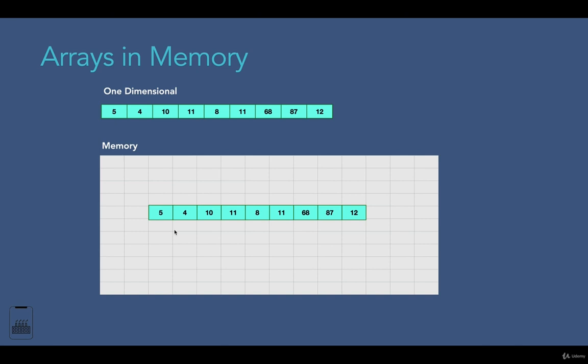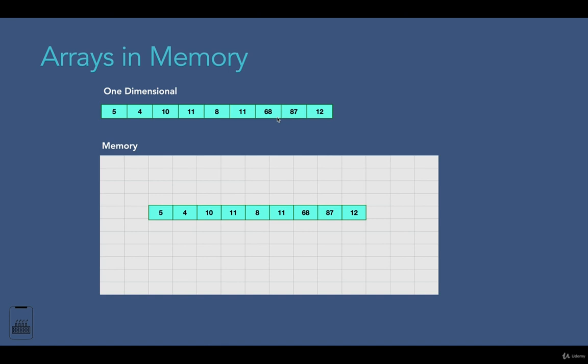Now you might wonder why they must be located next to each other. This is the nature of an array. If you look at our definition of an array, it says that the elements of an array are located contiguously, and this increases the performance of accessing elements in the arrays. So the representation of a one-dimensional array in memory is very simple. Basically, the compiler allocates contiguous cells starting from any given cell for this one-dimensional array.